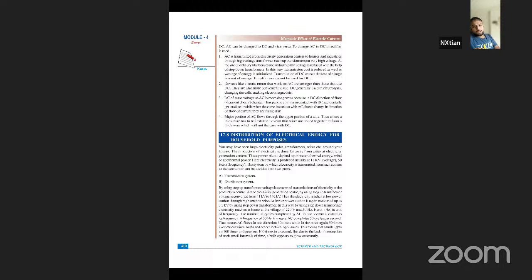Okay, Jehoan, what is the role of the step down transformer? Why do we need a step down transformer? Is it okay to have the step up transformer directly into our houses? A step down transformer is a transformer that lowers the voltage coming from the main electric wires to suit our houses.